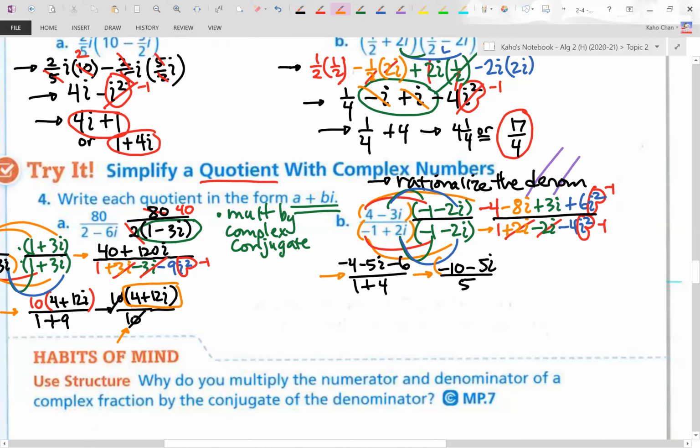You think the problem is done, but you notice you can take out a 5 in the numerator to clean this up even further. Crazy. Take out or factor out a 5 in the numerator. You don't have to put the 1 there, but it's kind of nice to see. The 5s go away, giving you, finally, a reduced complex number that is -2 minus 1i, or just i is fine.